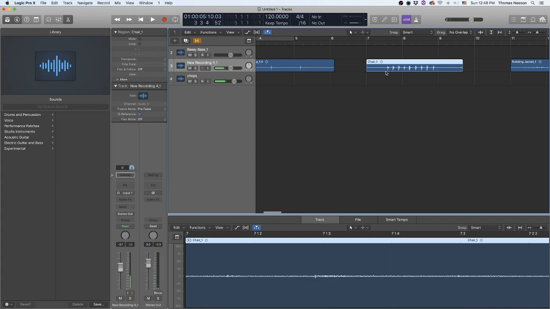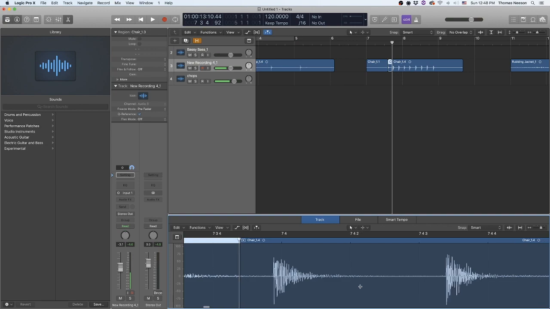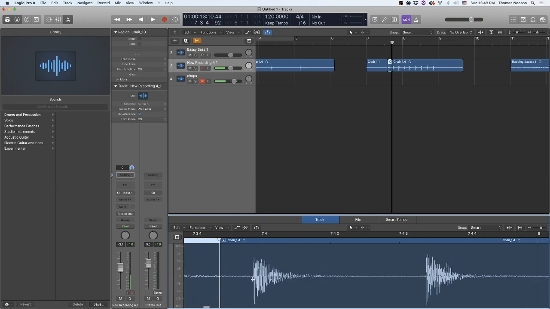Here is our chair. Let's see what I want to do with this guy. Well, that's a nice little tom-tom kind of sound. So what I think I might do is chop all of those little taps and see which ones I like best. So I'm just scrolling through, like I said. I'm highlighting with the crosshairs, and then clicking to trim.